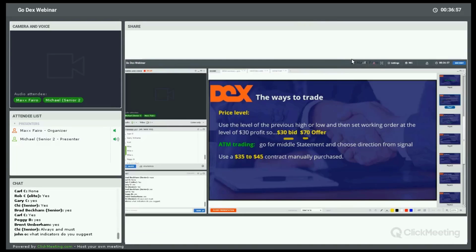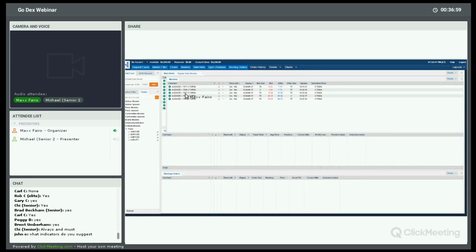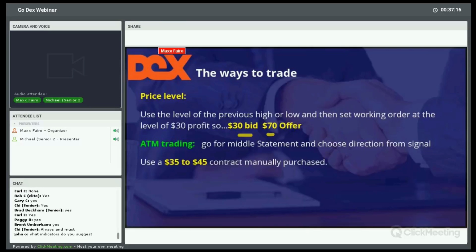You're going to go to the page. You're going to go to the middle one when it first comes out. You're going to see, is it under $50 profit margin? So on the bid side, you want to see it under 50, and on the offer side, you want to see it above 50, usually by $2 or $3. Usually by the amount that I have stated here, which is you want to see it between $35 and $45 profit, right? And why is that?